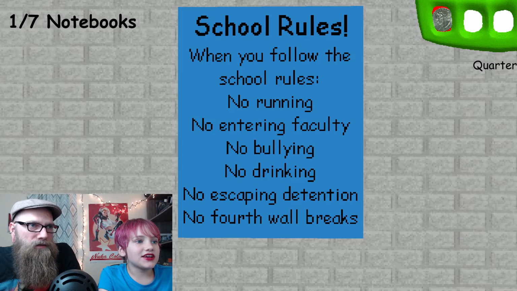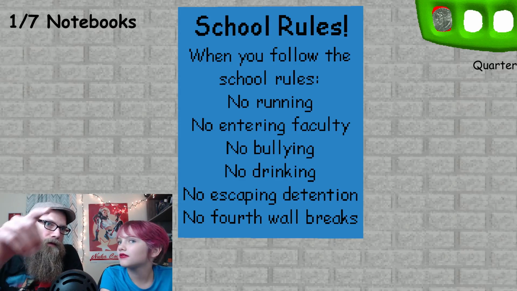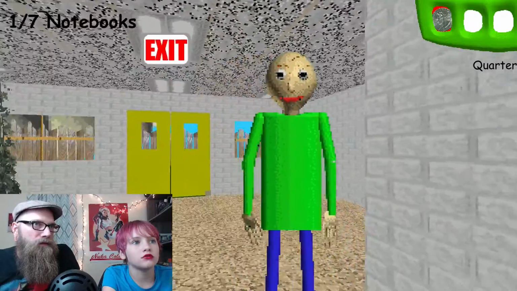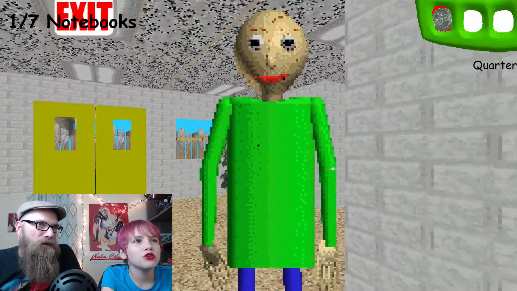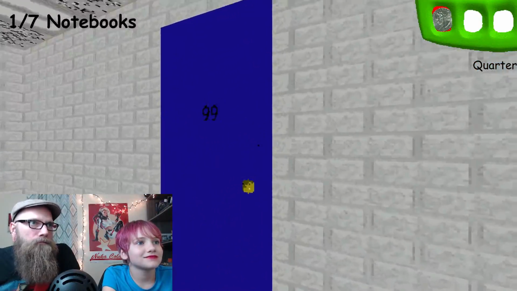No escaping detention. No fourth wall breaks. Do you know what fourth wall breaks means? No. So breaking the fourth wall would be like Baldi talking to us as people. Yeah. It's where you talk to the audience. A real man? Baldi's a real man. Yep. He's a real man.